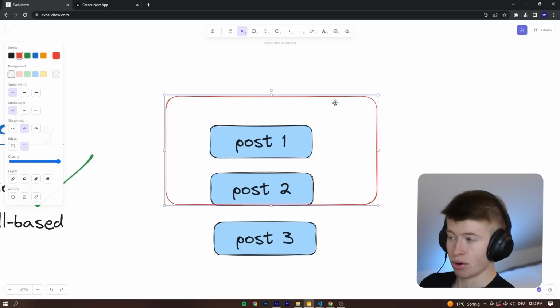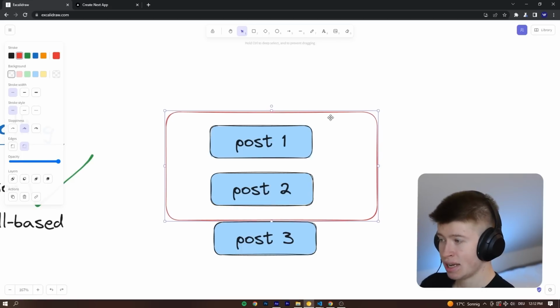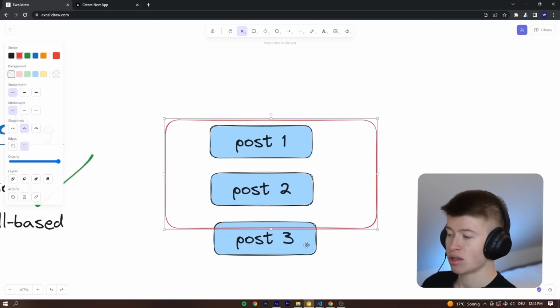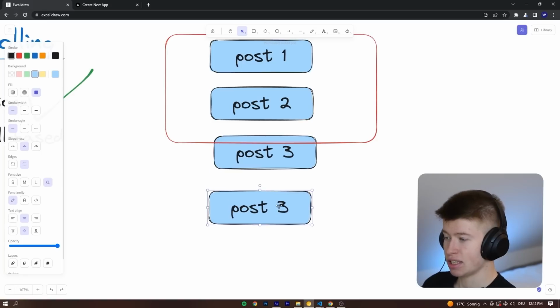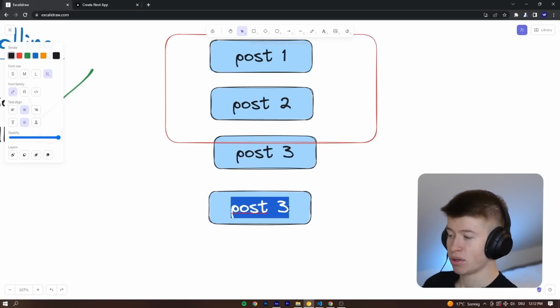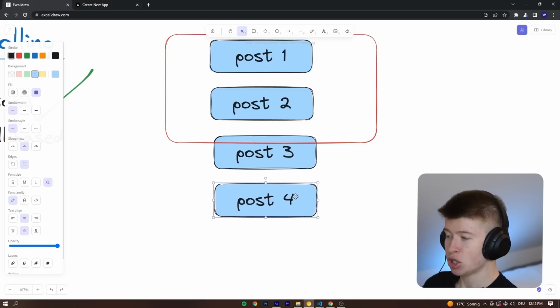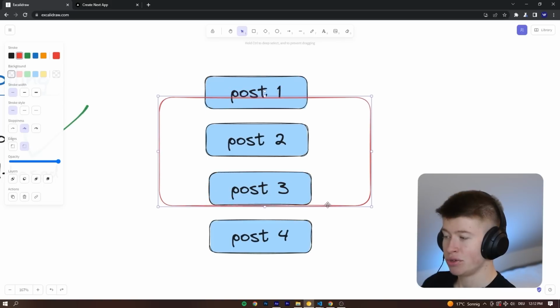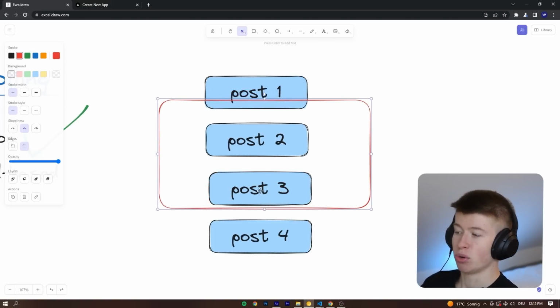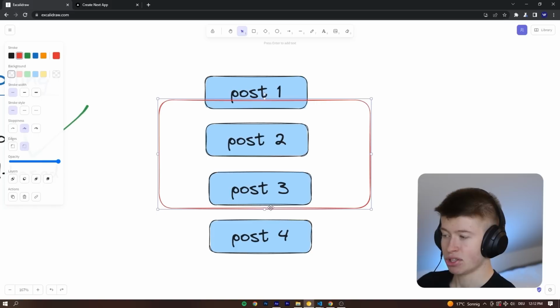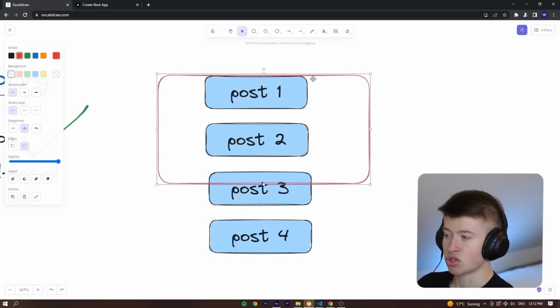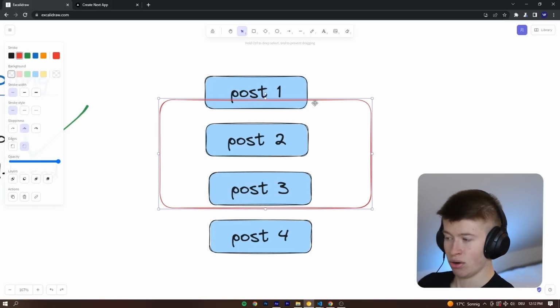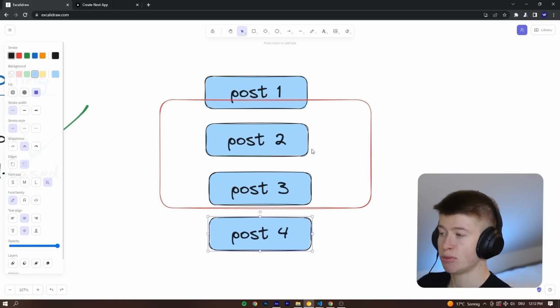And as we are scrolling, the viewport moves down. And when do we want to fetch, let's say, the fourth post, right? Let's put that down here. When do we want to fetch that? We want to fetch this fourth post only when the third post has reached the bottom of the viewport, when it's in full view and it's at the bottom. Only then, as the user is scrolling down, now we want to fetch the fourth post and not before that.